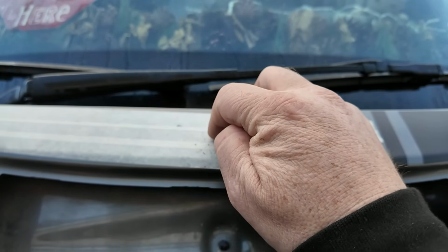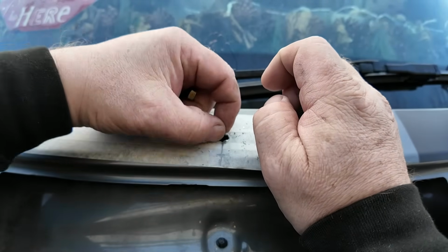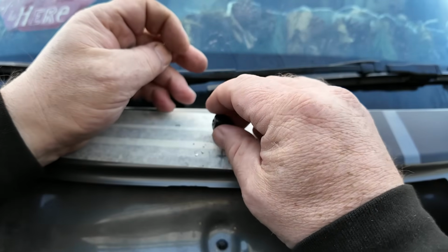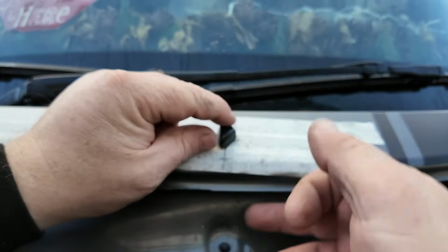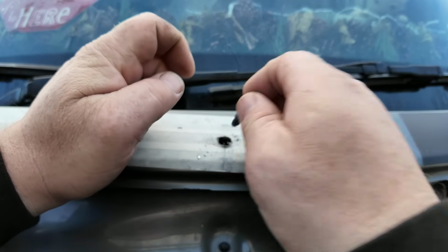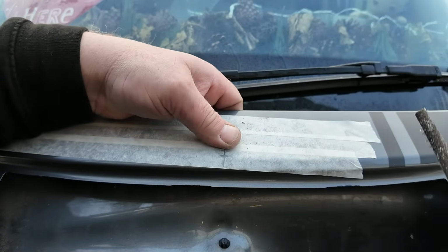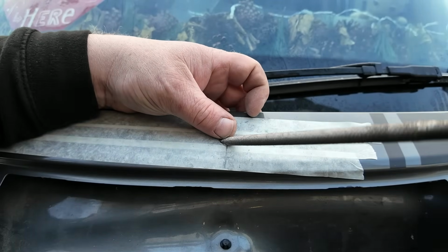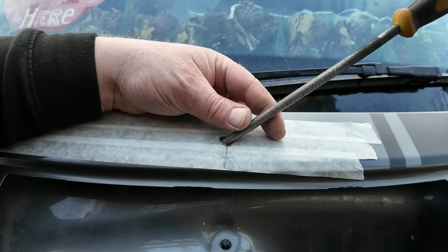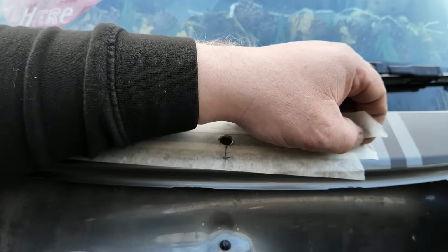Right, we've got a bit of burr there, so what we'll do is we'll get the file, we'll file that down. And get rid of that. And we'll hoover up all this mess. That's perfect. That is perfect. I think that's got it. Good. Right, let's have a little look.